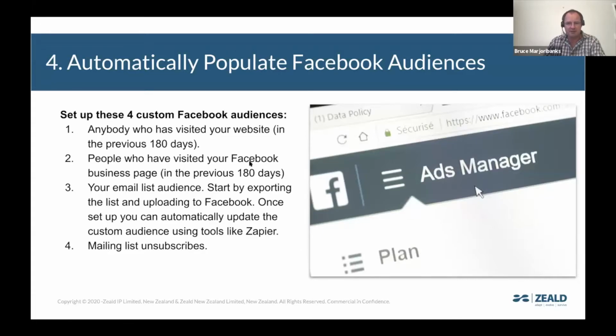Next one is if they've been to your Facebook business page, your email list. A lot of people are still not doing this. You can export it into Facebook manually, but now you can automate all of this. One tool that does it is Zapier, and a lot of your email marketing systems now do that as well. You should be constantly updating this list, because that's going to improve the scope of what Facebook can target for you. And you can also use this to tell Google and Facebook to go and find more people just like these audiences.